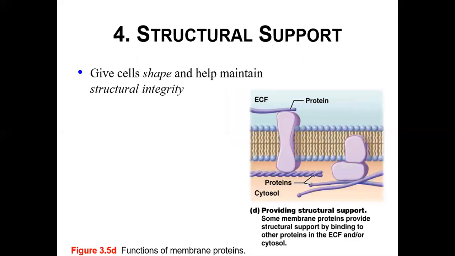Some proteins are there to just give structural support. And so they help to maintain the shape of a cell and its integrity, so that the cell doesn't collapse. It has some certain types of protein filaments inside the cell that kind of makes the cell stronger. And we'll talk a little bit more about those types of proteins. There's something called a cytoskeleton we'll see in the second part of this chapter video.